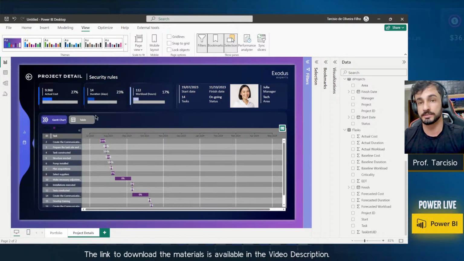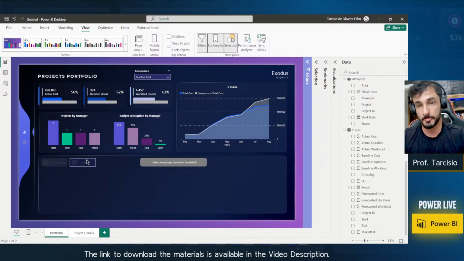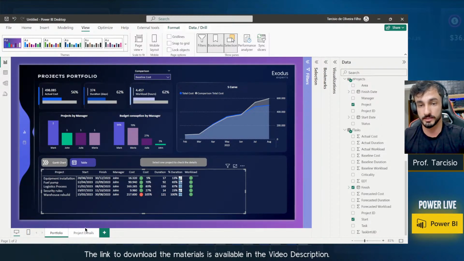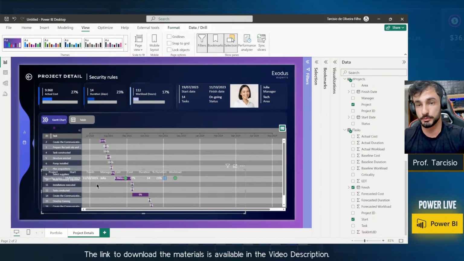Perfect. Yeah, guys. So now we also have to add the table here, and I will use this table as an inspiration, and I will paste it here, and we have to do the same process.